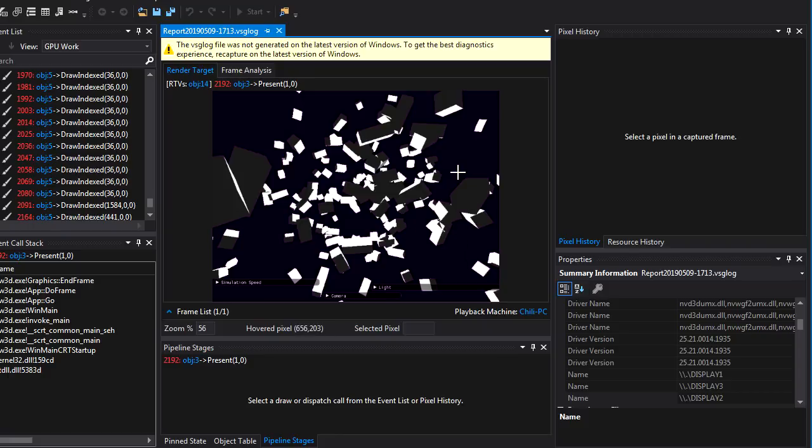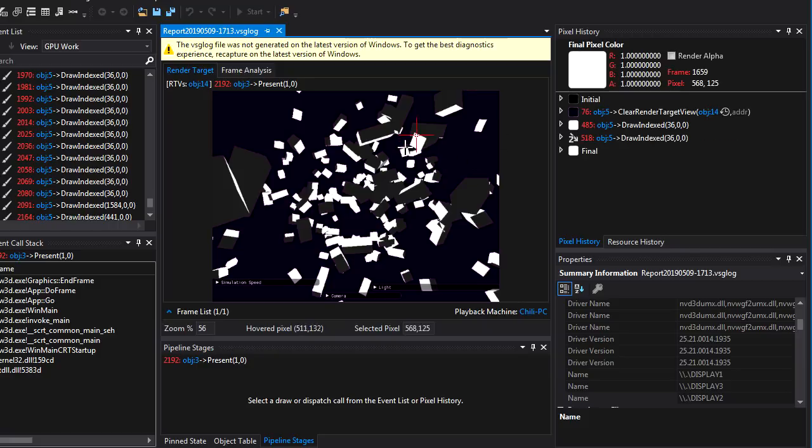So let's select, say, this pixel here. This one right here. I know this pixel because it's got two objects that overlap this pixel here. And we can see here we've got two objects with draw calls that have some bearing on this pixel. So one was drawn, and the one that was drawn was the one in front.